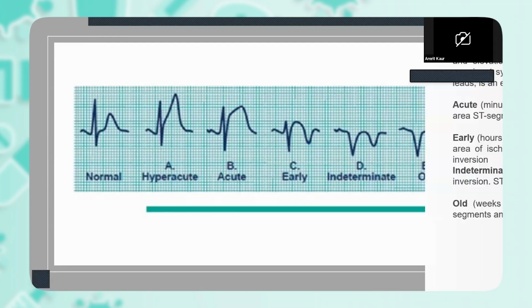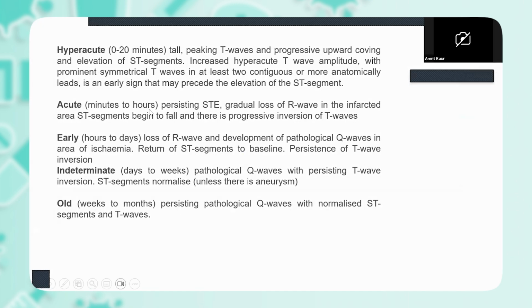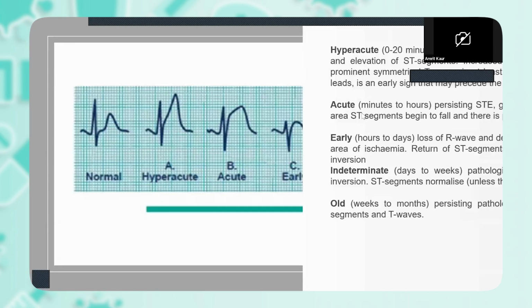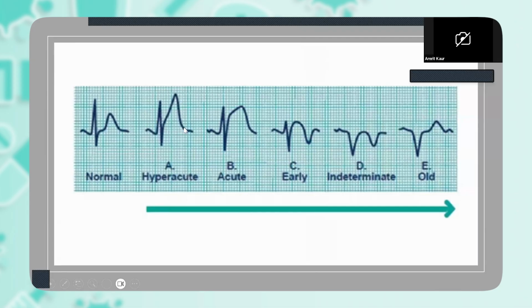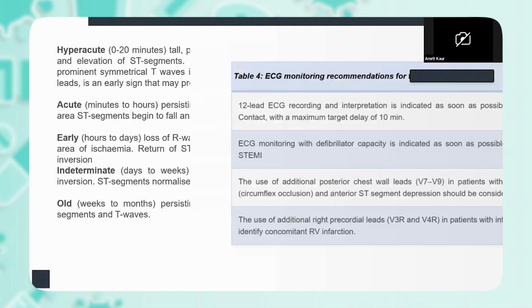It occurs very early, within 30 minutes to hours. And then also there is loss of your R wave on this lead. This is ST elevation, we all know in the acute stage, but more importantly, never miss your hyperacute stage. The early phases, it is the progression of your infarct. So the T wave starts to invert, and then eventually the Q wave appears in your whole infarct.